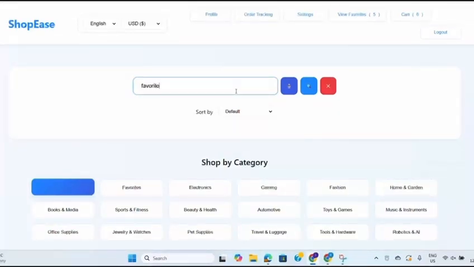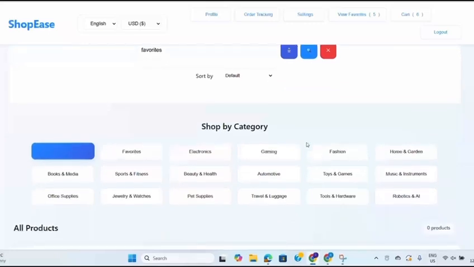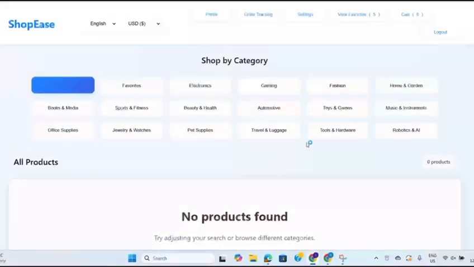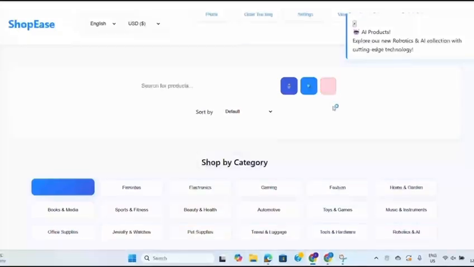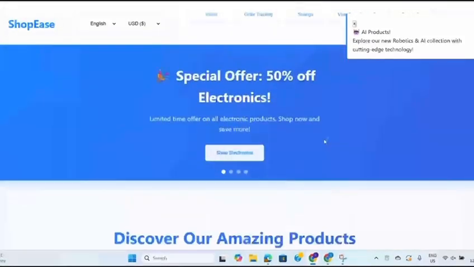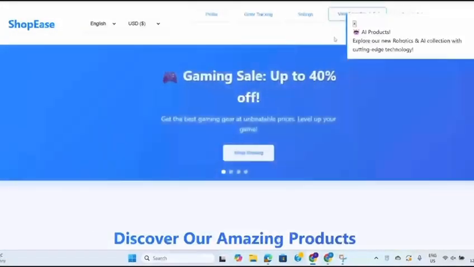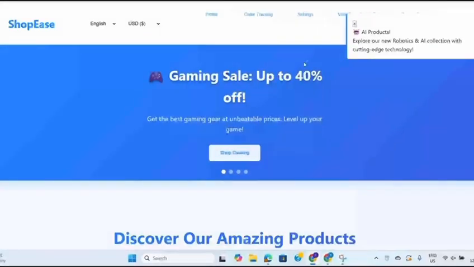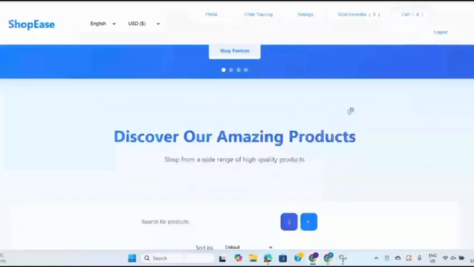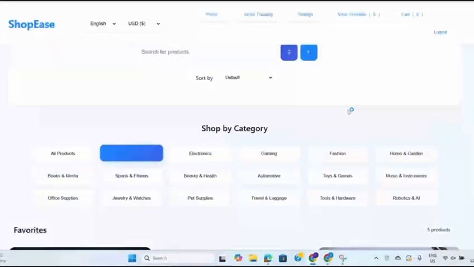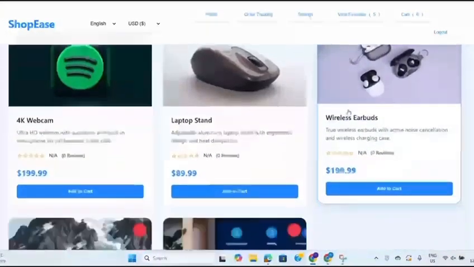Not only is it convenient, but it actually saves a lot of time. Now that you think about it, you will be able to add many products to your favorites and maybe purchase them whenever you feel like it. Instead of searching for it everywhere, you type it, you find the product, easy breezy, super easy. You just don't have to waste any time. Of course, you can find something to help you out. For example, at the top, you have view cart, view favorites, and all the things that you might need.